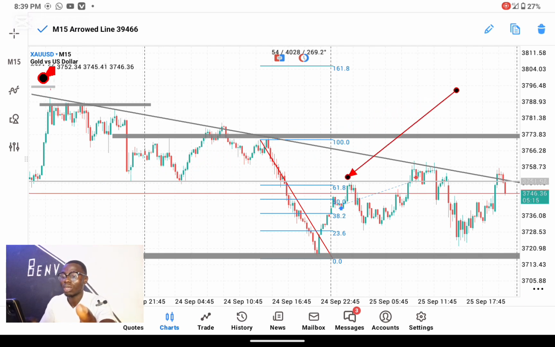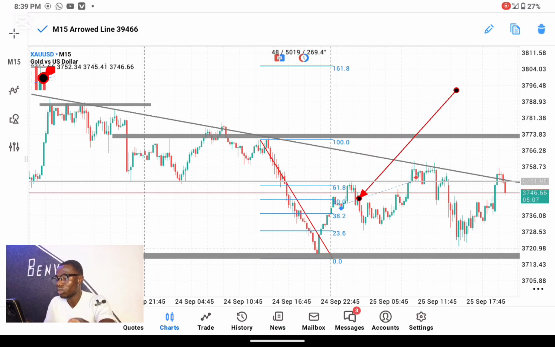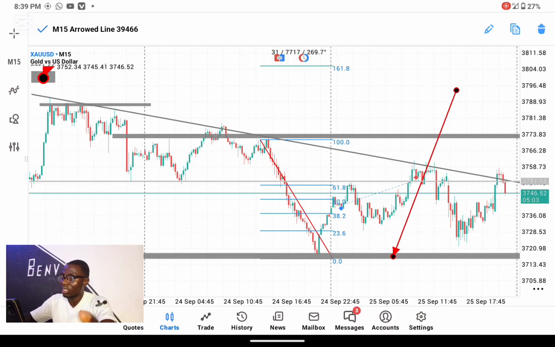support become resistance, corresponding with the 61% level. That is the reason why it will be valid for you to sell at this place, you understand. But I see that gold has started changing direction to the upside. Why? Because these days gold will just consolidate, break to the upside and start going. Gold has a new pattern of trading now, you get.